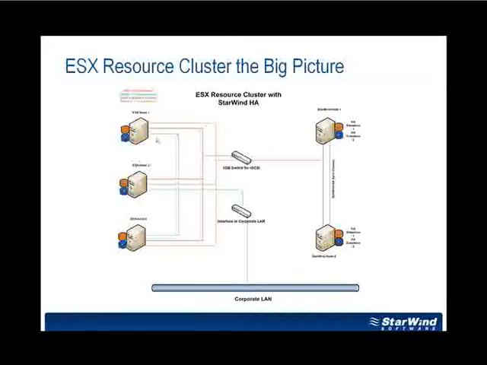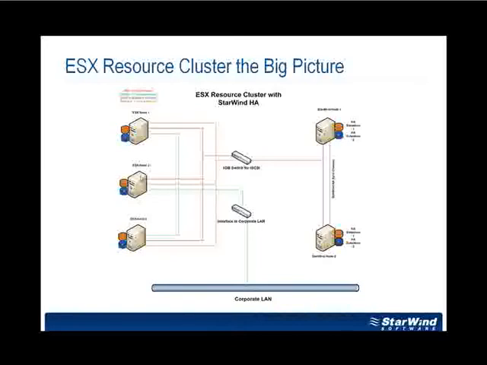And then lastly, I've got a VM network that I can use to link up all of the virtual machines I'm running here to their respective applications or to their respective users out on the corporate LAN. So again, what I'm providing myself with when you set these things up in a resource cluster is fault tolerance at the application layer. Not only do I give myself the ability to load balance these virtual machines using VMware features like vMotion and Distributed Resource Scheduler, but I'm also getting high availability. So if one of these nodes were to die, the virtual machines would spawn on the remaining nodes.